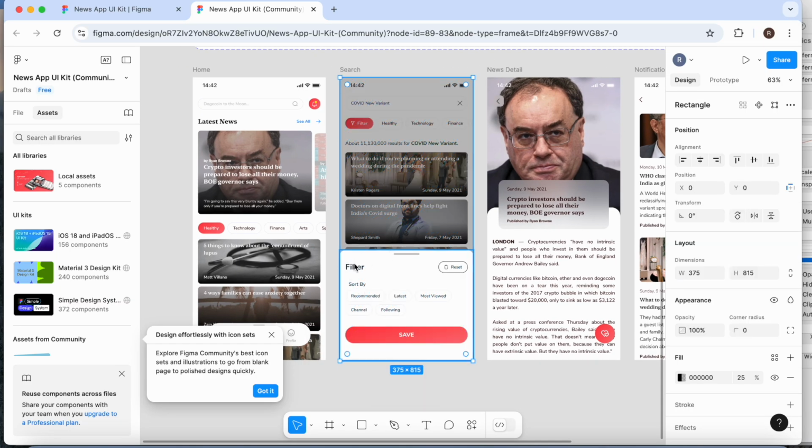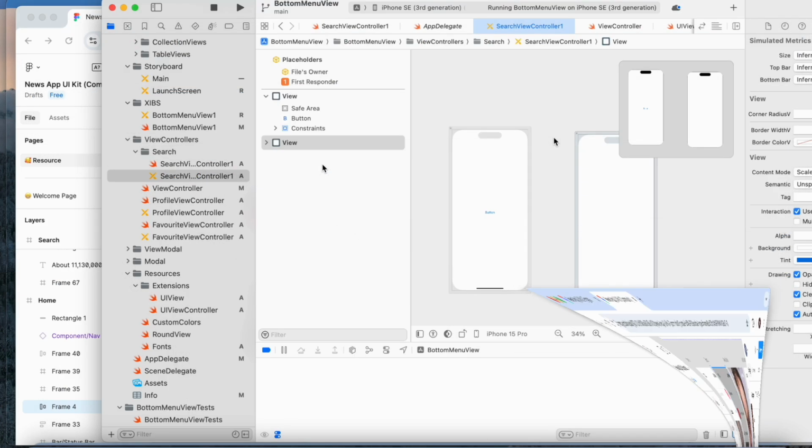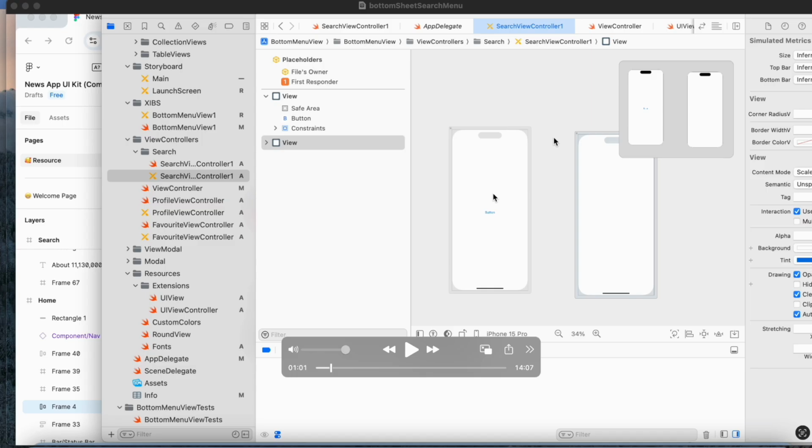So just for temporary purposes, I will be focusing on how we can add the bottom sheet. In that perspective, when we click on this, treat it as a search view controller. When we click on this filter button, it is nothing but the filter button. In the upcoming video you will get to know.